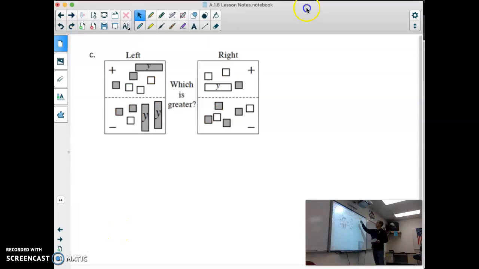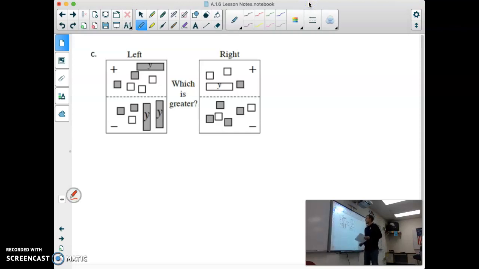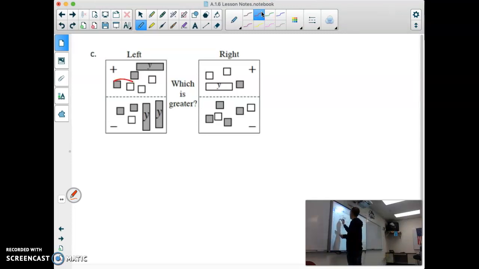So again, the first thing that we want to do is look for our zero pairs. A positive and a negative tile of the same size in either region, we can cancel those out because it's going to equate to 0. So what we have in this one, we have a 0 pair, we have a 0 pair, those can cancel. We've got one down here that'll cancel. We've got one down here, 0 pair there, and another 0 pair up here. So all of those tiles are pretty much going to go away.